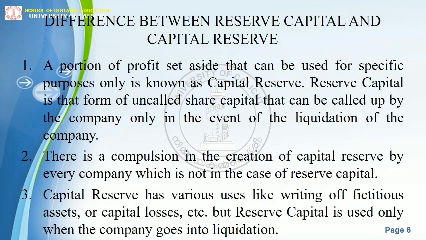The difference between reserve capital and capital reserve is an important aspect in financial accounting. A reserve capital is the portion of uncalled share capital that can be called up by the company only in the event of liquidation or winding up of the company. And capital reserve is a portion of the profit set aside that can be used for a specific purpose only. So that is the main difference between reserve capital and capital reserve. So capital reserve is a part of the profit, and reserve capital is a part of the uncalled share capital.